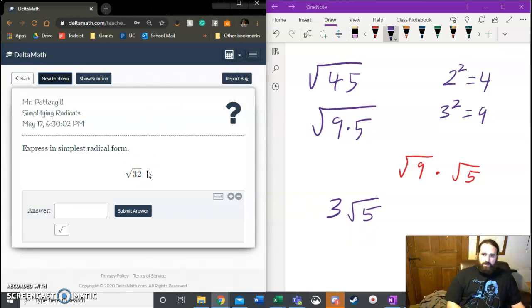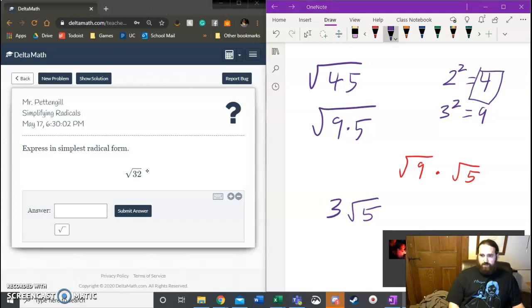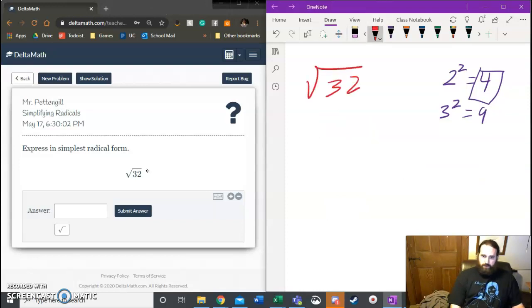I'm going to go down my list, and I'm going to use the perfect square part. So I'm going to divide by 4. Does 32 divide by 4? Short answer, yes. So I go, okay, let's just get rid of this junk. So does root 32, okay. So I can make it 4 times 8.